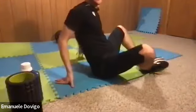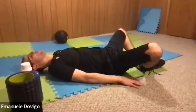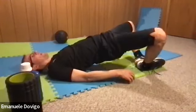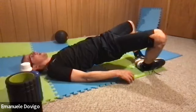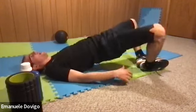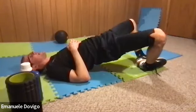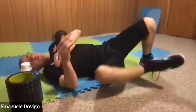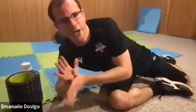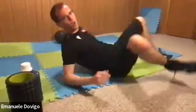Nice work, guys. Now we do bridge with a leg frog. So, leg a frog, so heels touching each other. Bump closer to the heels and up in a bridge position, okay? You go up and down. Again, hip thrust. Slow down, fast up, all right? When you're going up, make sure you squeeze your heels together. Let's go, here we go.